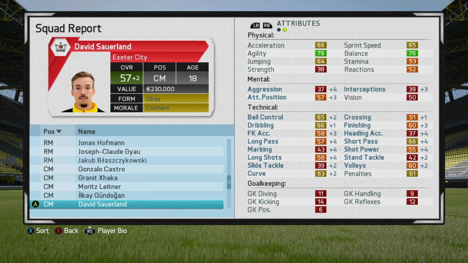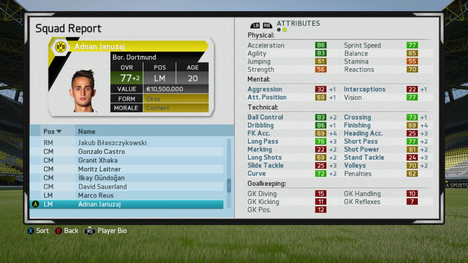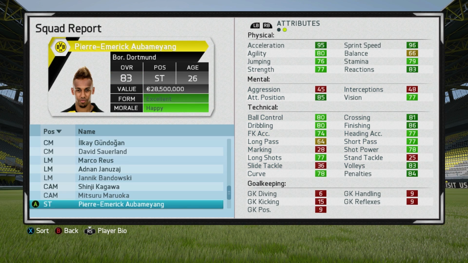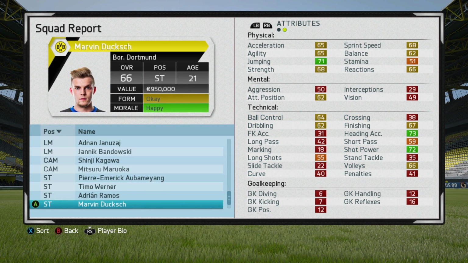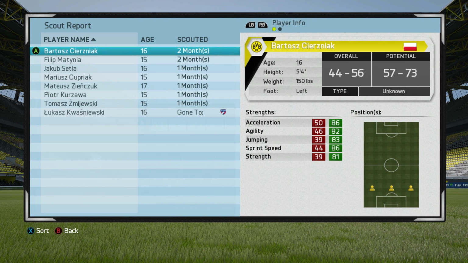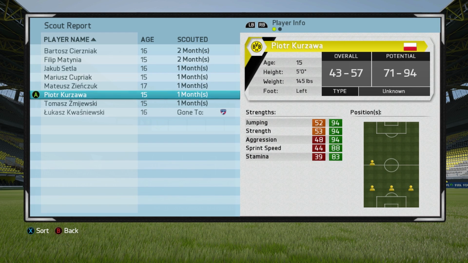Not sure what I'm going to be doing with him, because we do have Hermann, who I might sell, and maybe we'll give Blasikowski the start instead of him. But it'll be an interesting dynamic, and I'll have to use your guys' comments to figure out what we want to do. Werner up plus 1, Ramos up plus 1, and Immobile up plus 1 while on loan, and Harder up plus 3 while on loan.